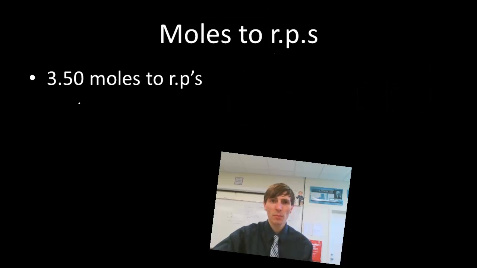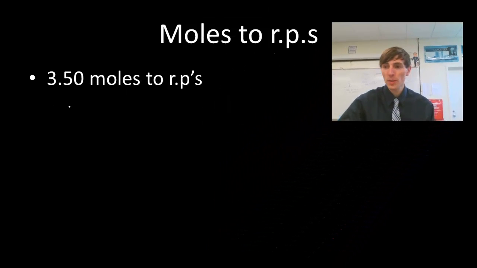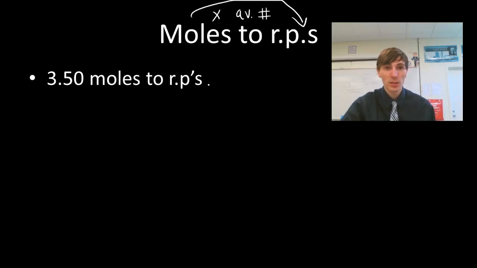All right, another one I'd like to show you is an example of going from moles to representative particles. So whenever we want to go from moles and we're talking about how many things, how many particles do we have, we always use the chemist carton. The chemist bundle known as Avogadro's number. So when I'm going away from the mole, I'm going to be multiplying by Avogadro's number.